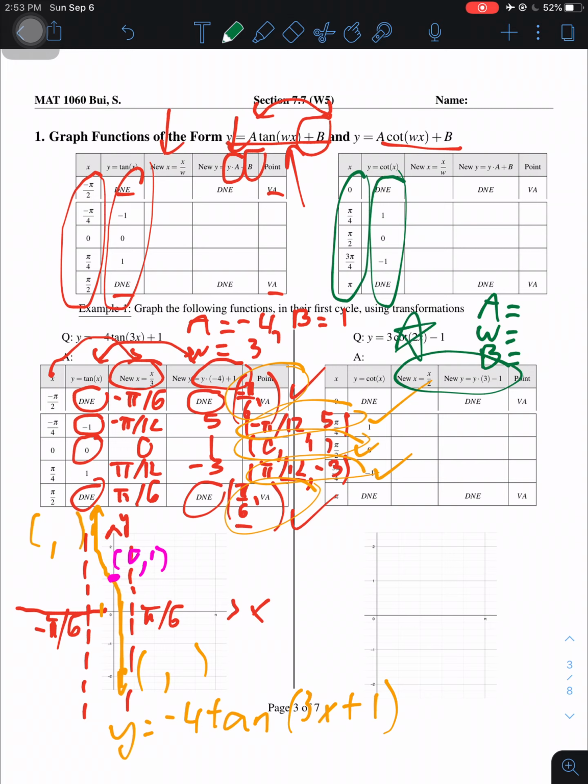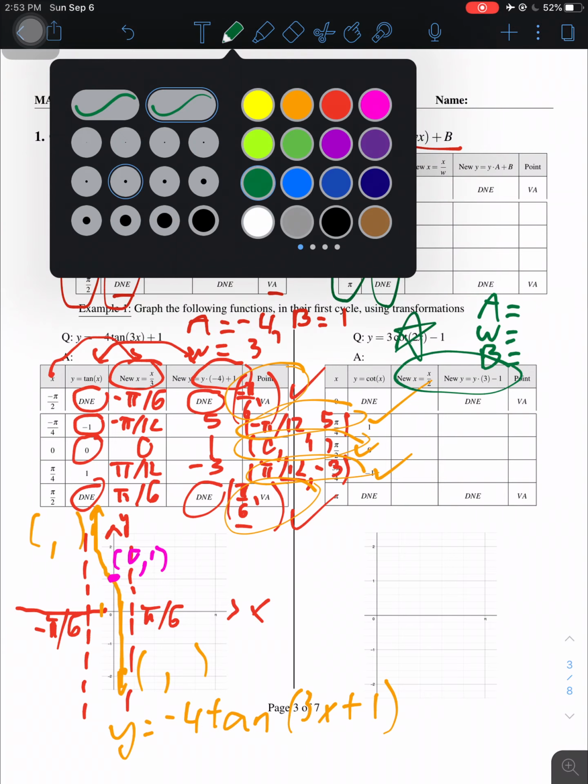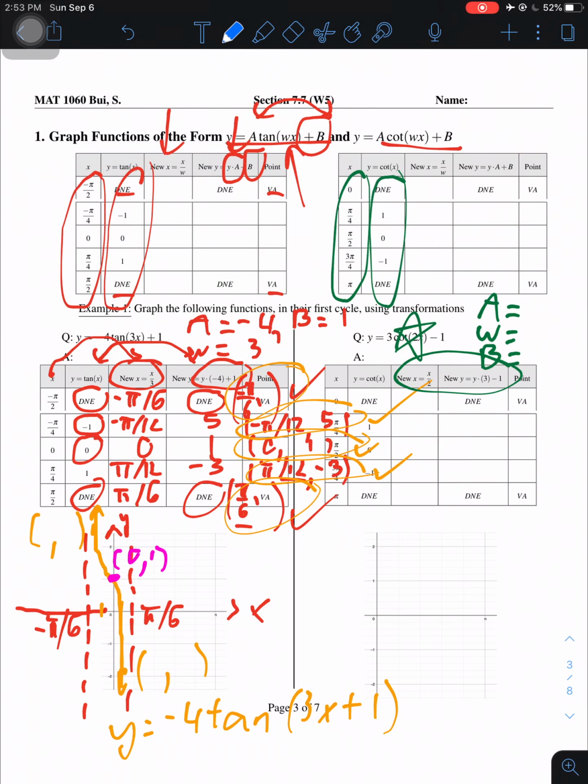Okay. And another thing before I move on is that for this one, let me put it in blue. If you want, of course you can continue to draw them out, right? Like in the same fashion like this. And again, it's just like sketching, so I'm not gonna ask you guys to be super specific about, you know, the other 2 cycles. But because the question is only asking us about the first cycle, make sure you read the problem carefully, okay? Don't do extra work, okay? I'm just afraid that you guys gonna waste your time and your energy.